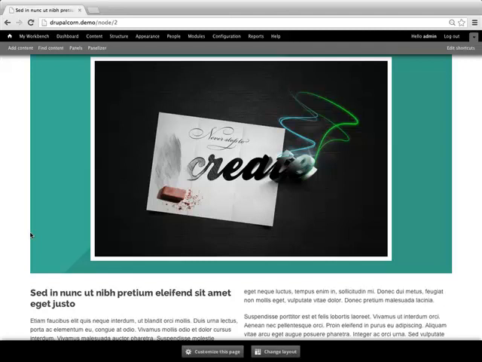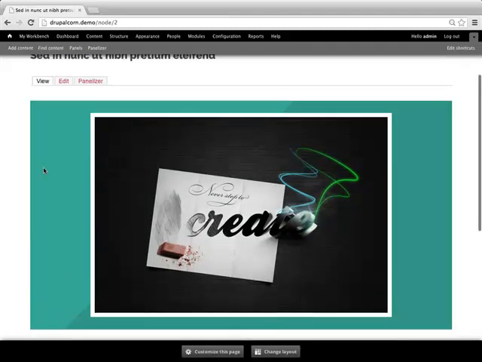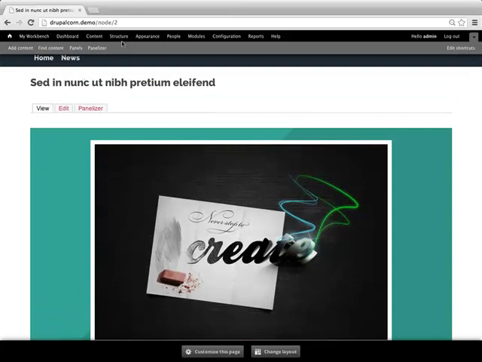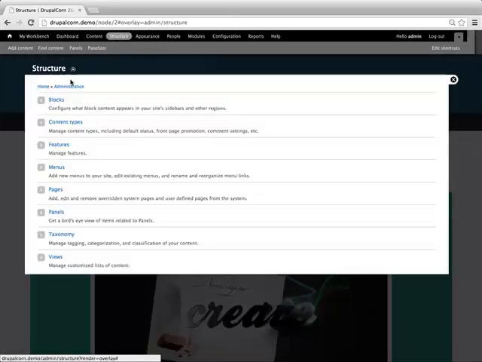Maybe web liaisons or web administrators would have the ability to customize a page using IPE, the in-place editor. And then developers can use panelizers or node templates or whatever other tool that they have at their disposal to customize the page or to customize Drupal. The other nice thing is it gets you away from this block interface, so I wanted to show you this too.